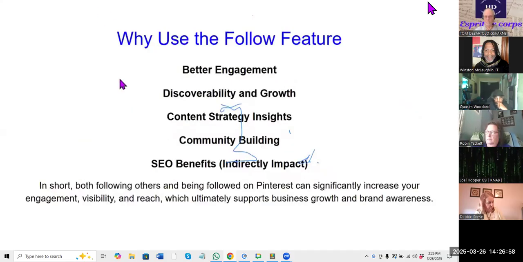All right, so if you do follow, it's going to be better engagement. You're going to have growth and be able to be discovered more visually. You're going to have strategic insights by reading other profiles of pins, community building, and of course, indirectly there are going to be SEO benefits.